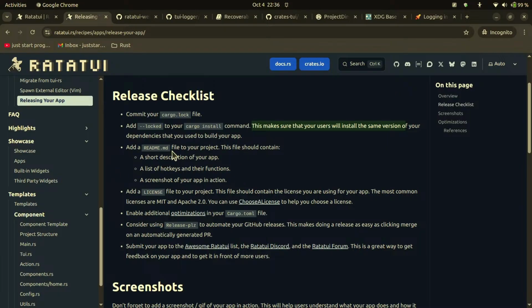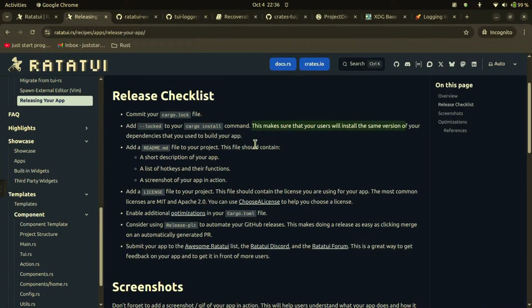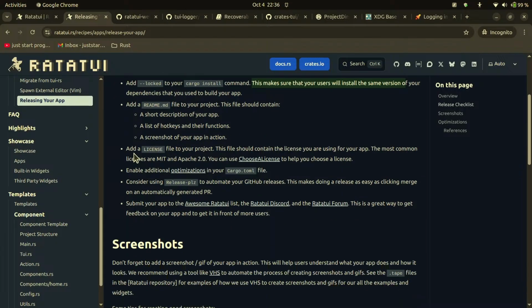And the readme.md. So it's a markdown file. Short description of your app, list of hotkeys and their functions, screenshot of your app in action. And add a license.